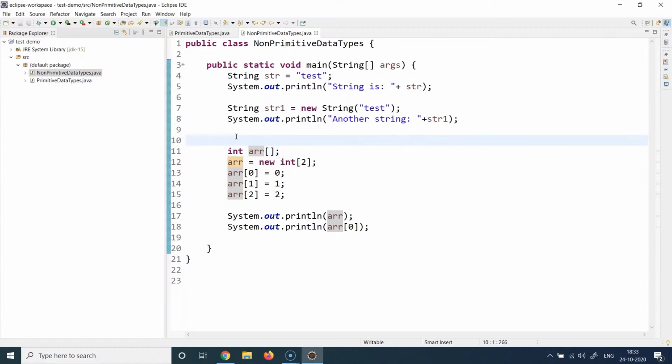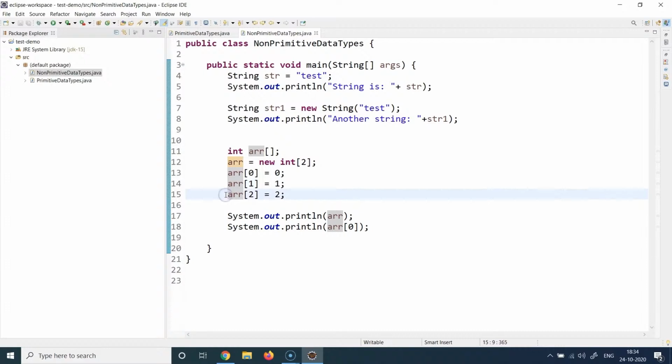The next thing about array is that it stores the value in a zero index based location. So like I said, it can store two values. So the first location will always be array of 0, and this is how you specify the location or index of the element which is going to be stored. So at the 0th location of this array, I'm storing 0. The first location of the array, I'm storing 1. And this is just to show an error scenario, but I will just comment this for now.